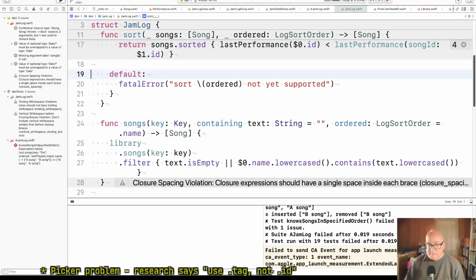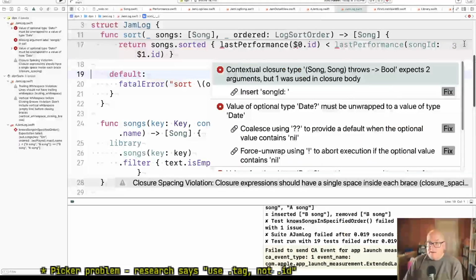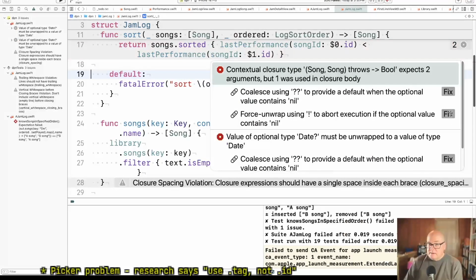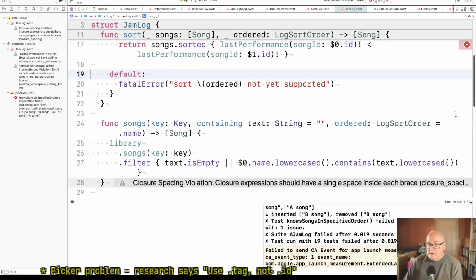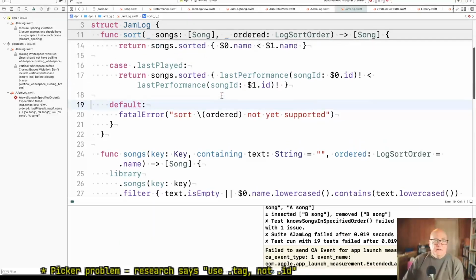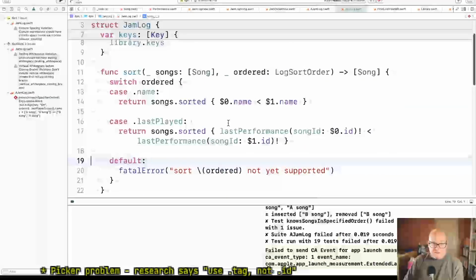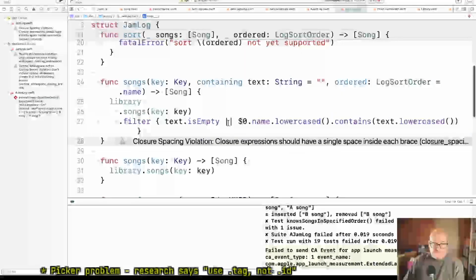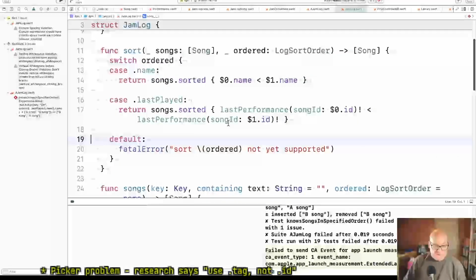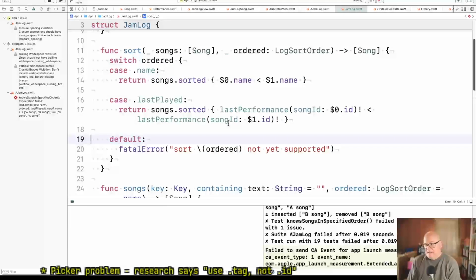And we'll need some bangs in there to satisfy it for a moment. Insert song ID, yes. Bang, bang. Okay, so last played should take the performance, whichever one has the earlier performance. And I think that'll pass the test after all that.